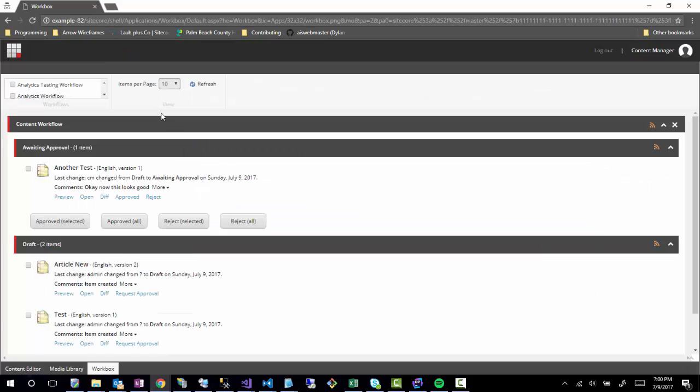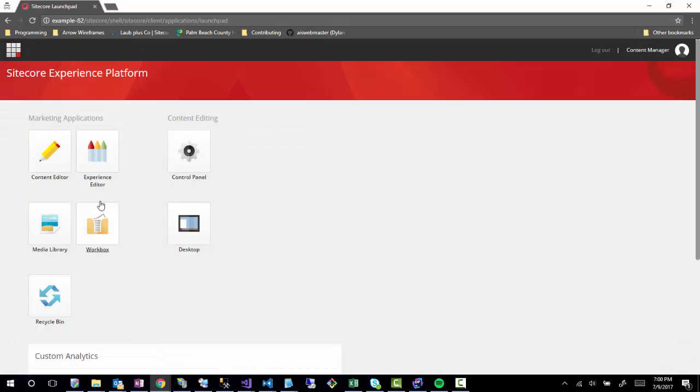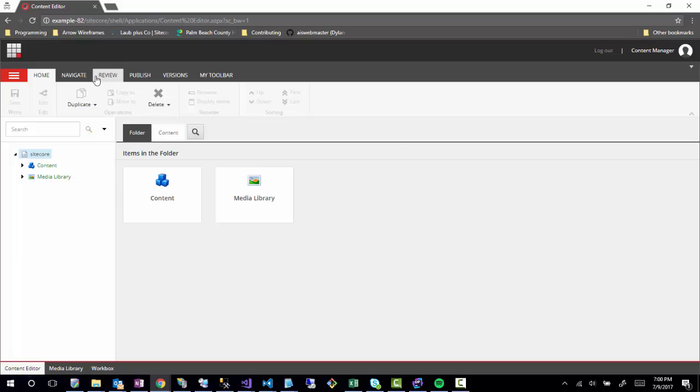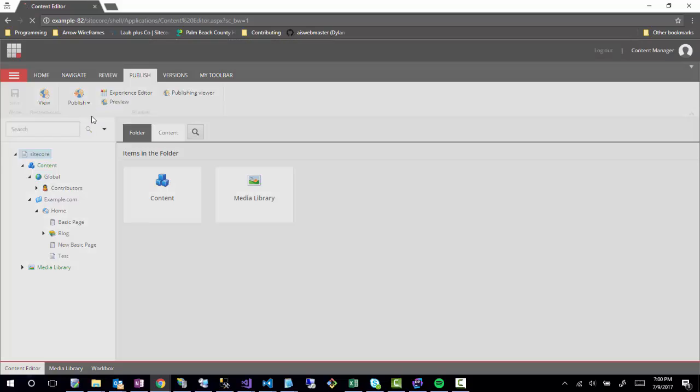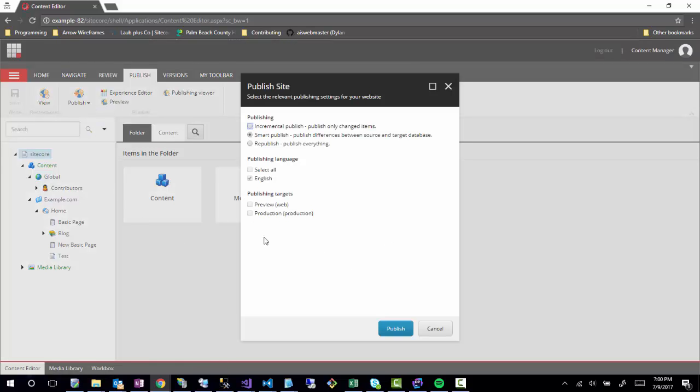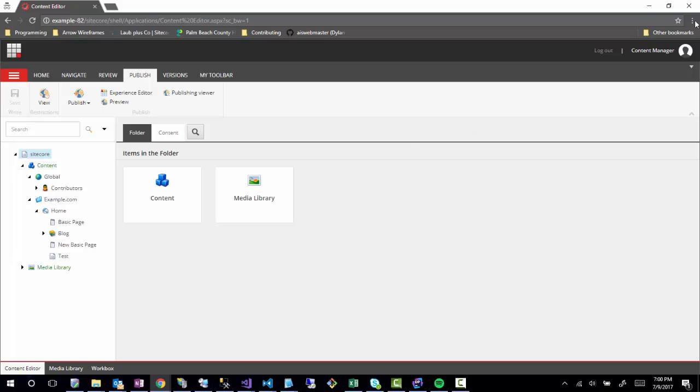Anyway, lastly I'll just show publishing. This is nothing new, but since I gave this user the ability to publish everything, we can just go publish site, or this role. Oh, I keep saying the wrong words. Well, that's actually one issue. So I needed to give the CM the permissions to specific publishing targets, but I won't show that here today.